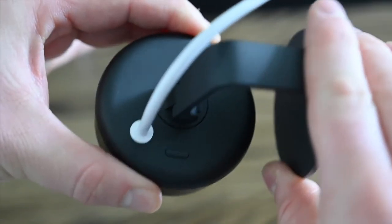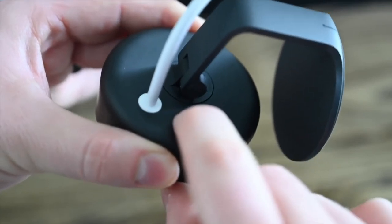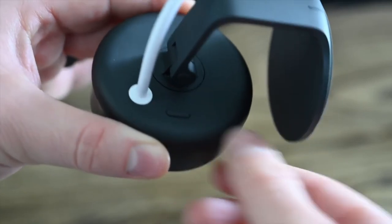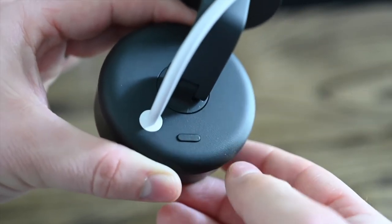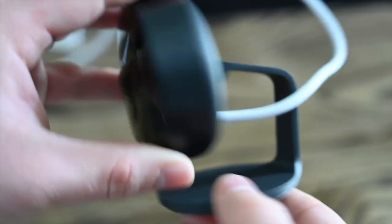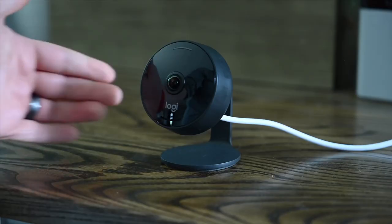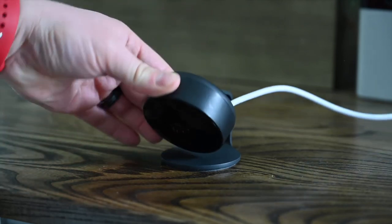Now while we're looking at the back, there's also this small button. This small button is actually used to enter privacy mode. You can press that button and immediately disable the camera, so that way you don't have to worry about having it on if you're in the room and you just don't want that camera to be looking at you. Now many privacy-focused individuals don't think that is far enough. They don't want that camera looking at them at all, and they don't trust that software button on the back.